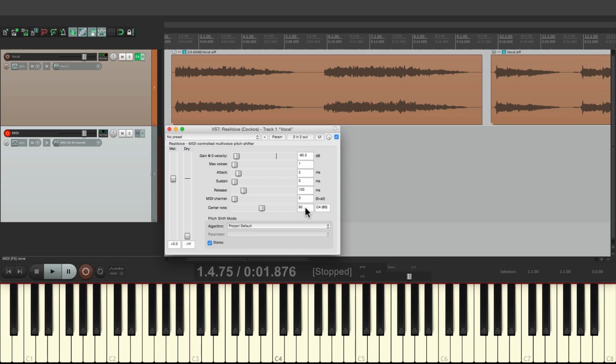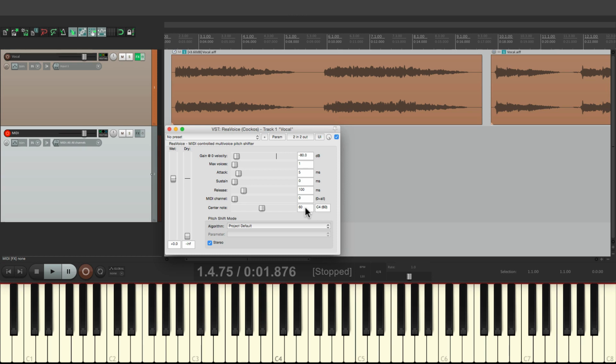Now it's important to note, the notes that we're playing on the keyboard are just relative to the vocal track. We're not actually choosing those notes. So when I play a B flat, the singer's not going to sing a B flat. It's just going to pitch shift by the distance from our C4. So with B flat, it would be down a whole step from the original note's pitch.